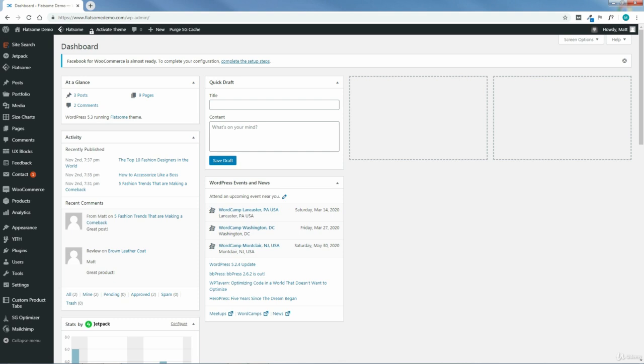Okay. Next, what we're going to do, finally, we're almost done. I just want to show you how to create coupons, so you can give your customers some really cool deals. It's really easy. Flatsome makes it really easy to create coupons. All you have to do to create a coupon is come up here to where it says New and click Coupon.